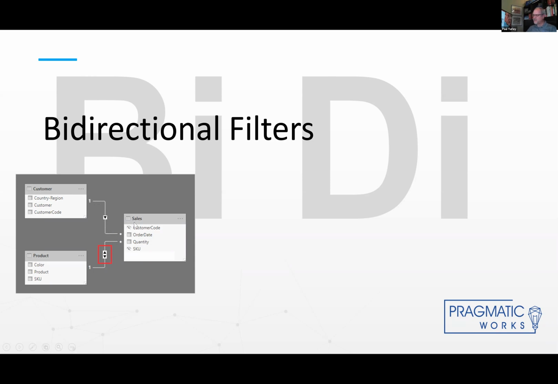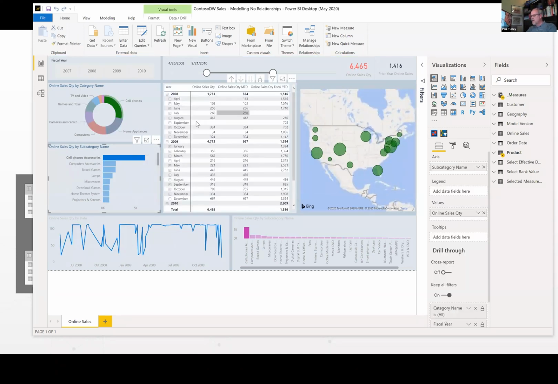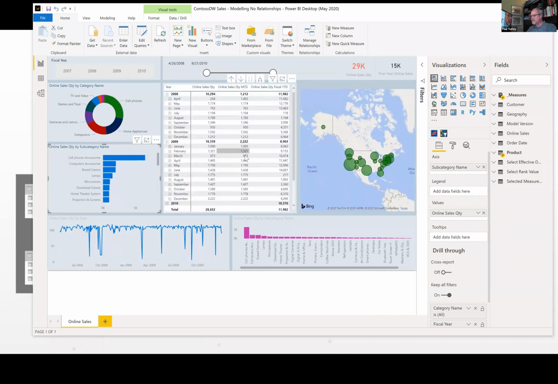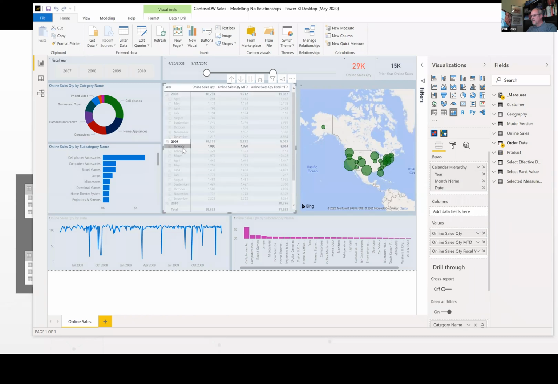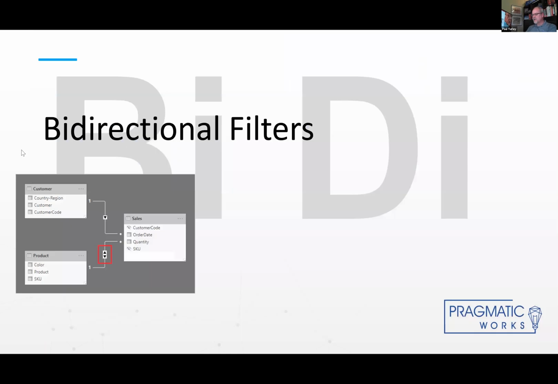But you can see that the filter direction points from customer to sales, and what that means is that in my report, let me switch this and say where that's to the product subcategory. When I choose a subcategory like I've done here, that's going to filter my facts against that fact table. However, when I choose a fact, that is not going to filter this table, at least in that case. Okay, so that's a single direction filter.